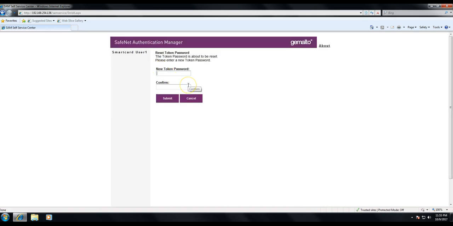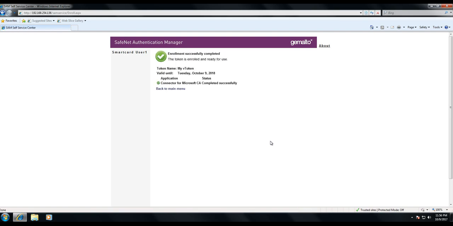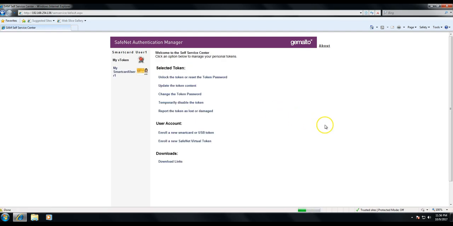It will prompt me for a virtual token password. So I will give it a password here. It wants me to confirm the password that I'm creating here, and I hit submit. Then I will just say my V token. So now I do have a virtual token created as well.